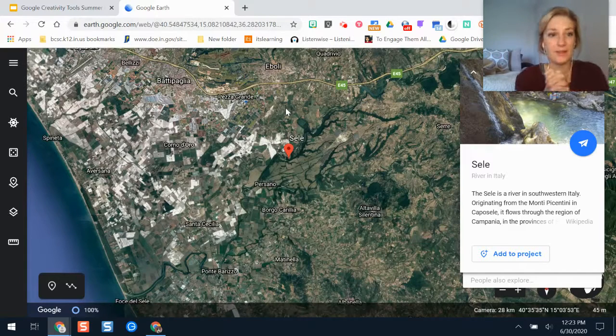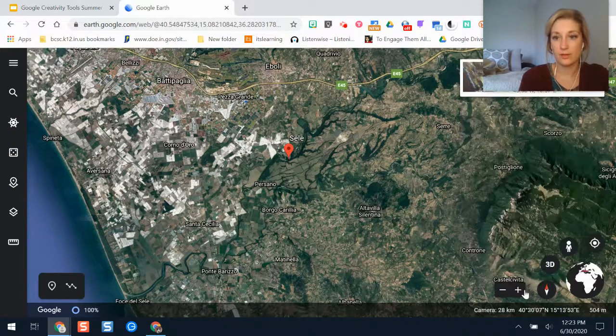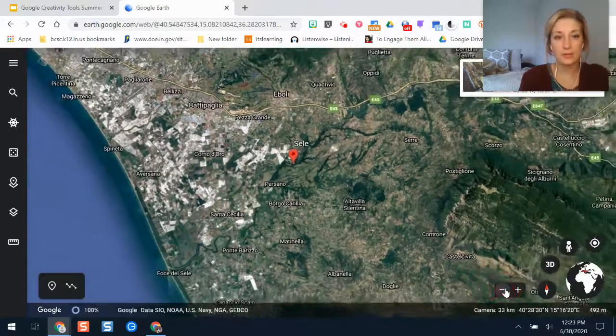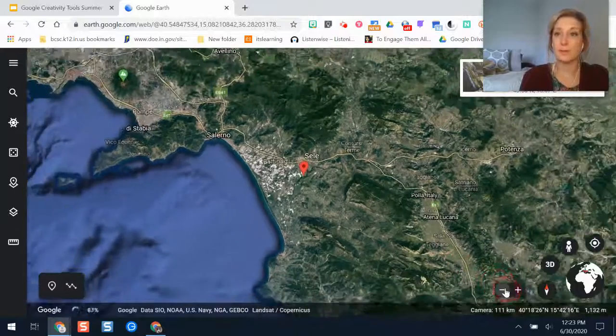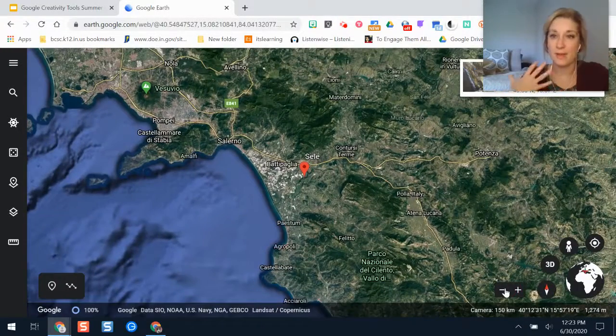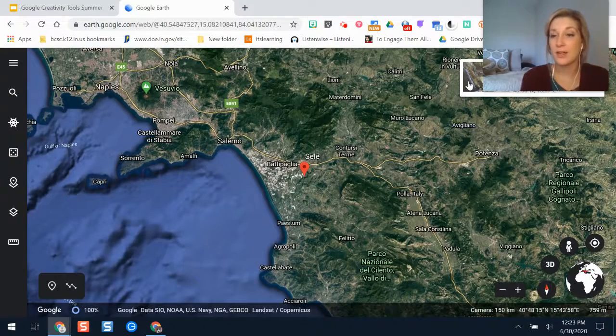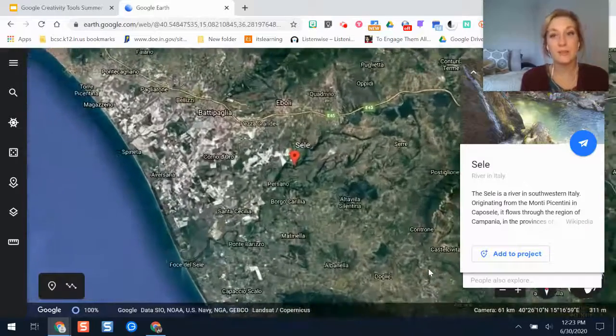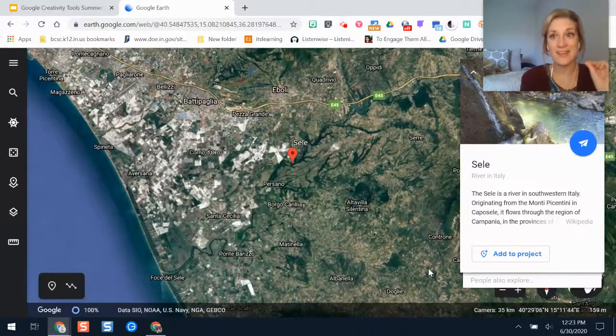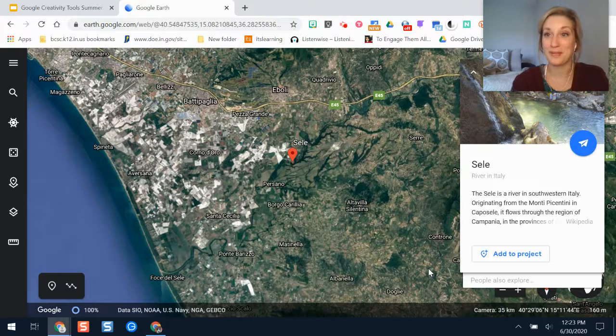All right, so we are in a sample project within Google Earth. Projects in Google Earth essentially allow you to put different pinpoints and markers around the world, a little bit similar to My Maps, and you can tell a story with those, add different content, and get really up close and personal views. That is a little different from My Maps in that you are very close to actually being in this place when you look at Google Earth.